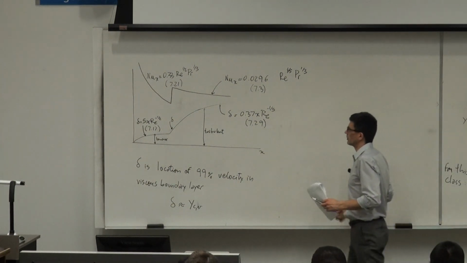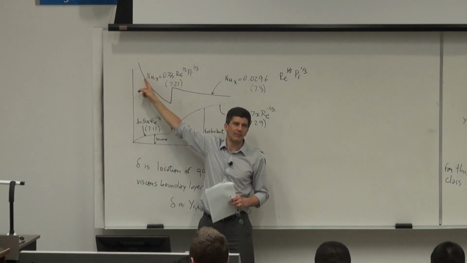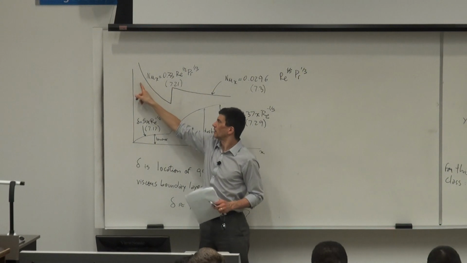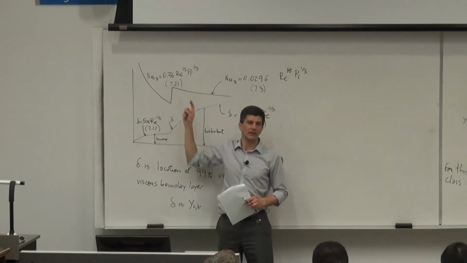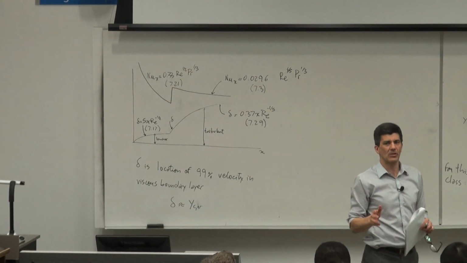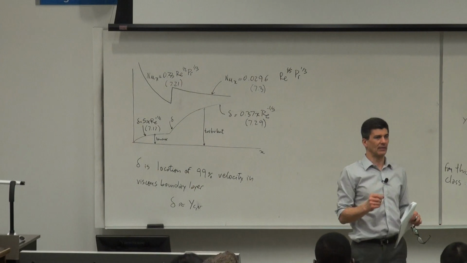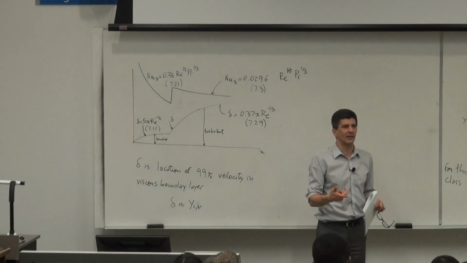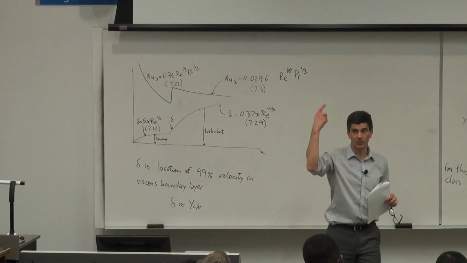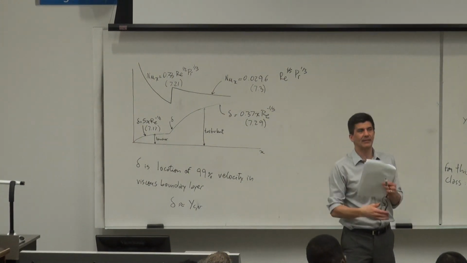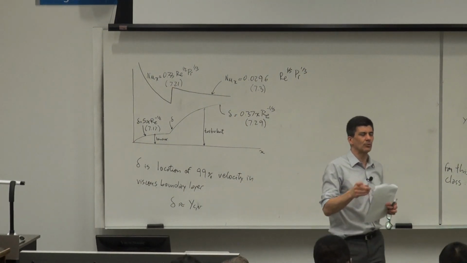So what do you get to see here? That at the beginning of a plate it is laminar and is very conductive. But when it reaches turbulence, it jumps. Now, if you're making a heat exchanger, would you prefer a heat exchanger that runs laminar or turbulent? Turbulent, that's true, you want that. Now, the problem with turbulent is that the pressure losses are big. So you have this trade-off between pressure losses and heat transfer. That is something you're going to see in the design class. But typically, heat exchangers are designed to run in turbulent regime.